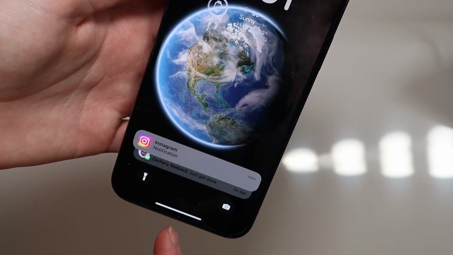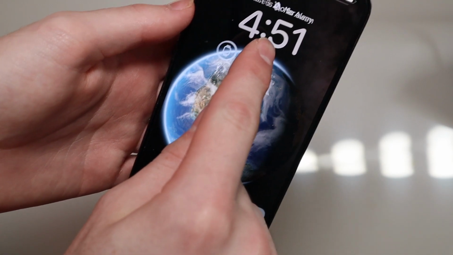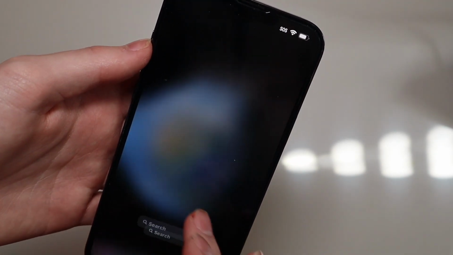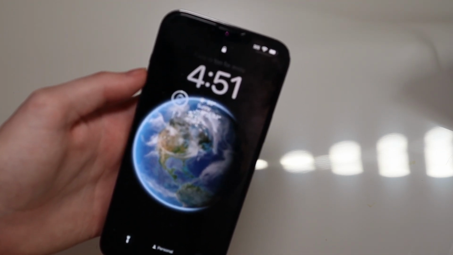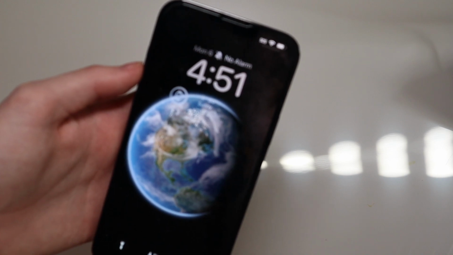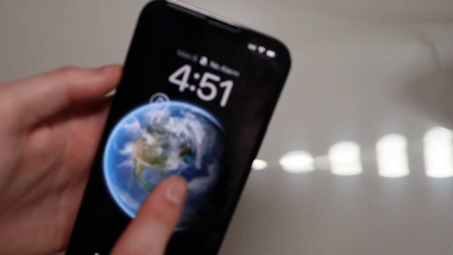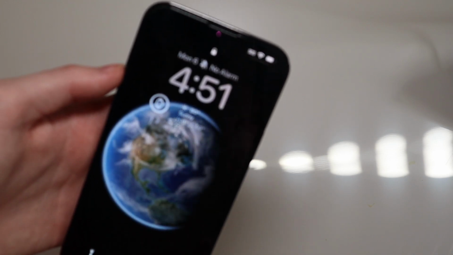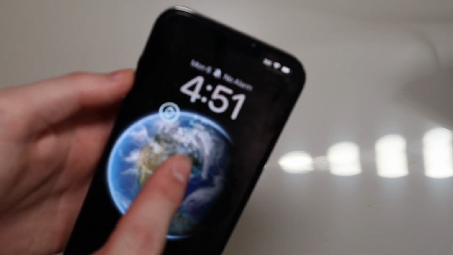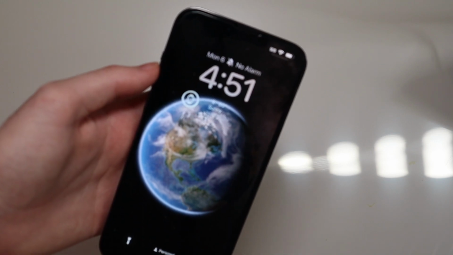The new notifications down here on the bottom, as you can see here, it kind of does glitch. It's jumbled up there right now for whatever reason. I do not know why that happens, but it does glitch from time to time. Of course, we are on beta 1, so bugs are expected. As you can see there, I just turned the lock screen off and back on, and it works fine. Colors are kind of hard to see sometimes. I think that should change based on the background color so you can read the text, but it's not.